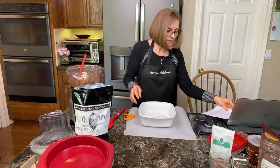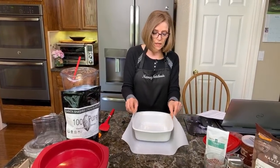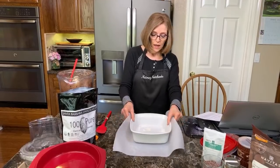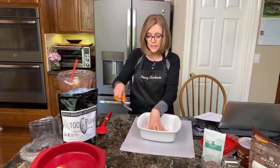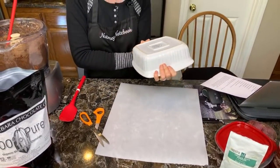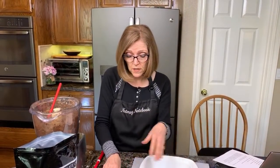Okay, so here's what I did: I just cut a piece of parchment paper so that it is bigger than my pan. Do you see this? And then I'm going to cut the corners so that it will fit nicely in the pan. And this, I think, is an 8-inch pan. Yeah, this is an 8-inch pan. So in this, the brownies are going to be a little bit thicker in an 8-inch, and so you might have to adjust the cooking time.